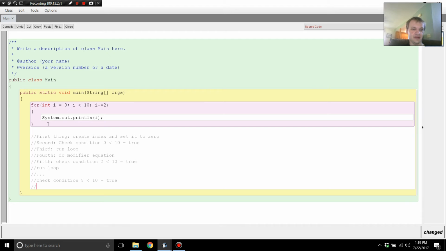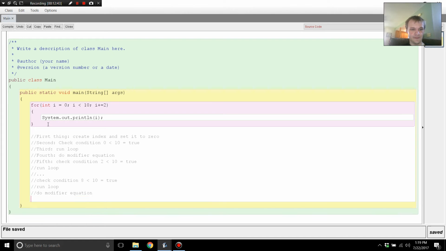The next thing we would do is run the loop. And then the next thing that would happen is do modifier equation. Can't spell today, apparently. So before it prints it, it does a modifier? Yes. So no matter what, it gets to 10. Then it will check condition. 10 is less than 10, which is false.